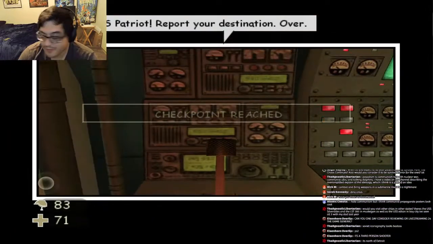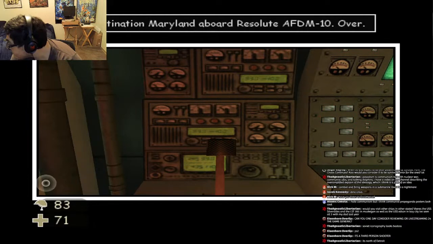USS Patriot, report your destination. Over. Destination Maryland aboard Resolute AFDM Detroit.